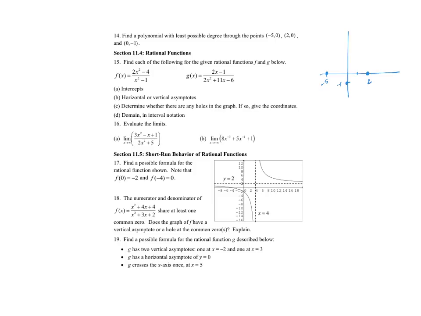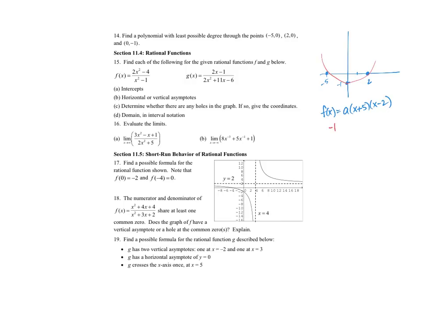So what I can do is I can do a quadratic that goes through those 3 points, is probably what I'm going to do here. So if it has the zeros -5 and 2, I know it can be of this form. f of x is equal to a(x + 5)(x - 2). Okay, and then I want it to be the case that when x is 0, this is equal to -1.